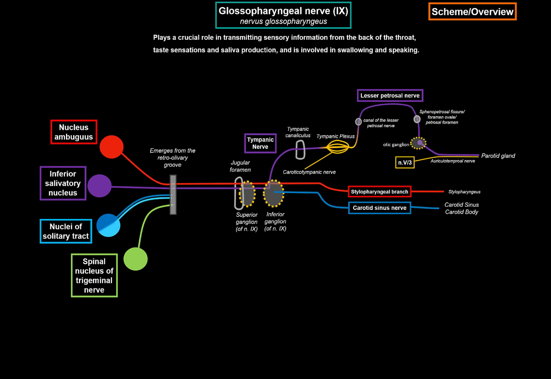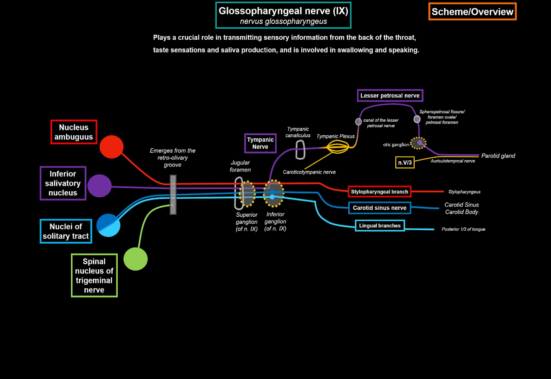They're going to take these impulses towards the inferior ganglion of the glossopharyngeal nerve and then synapse with the nucleus of the solitary tract. Then there are some special sensory fibers for the sense of taste from the posterior 1/3 of the tongue. These fibers are going to go towards the inferior ganglion and then towards the gustation part of the solitary tract.